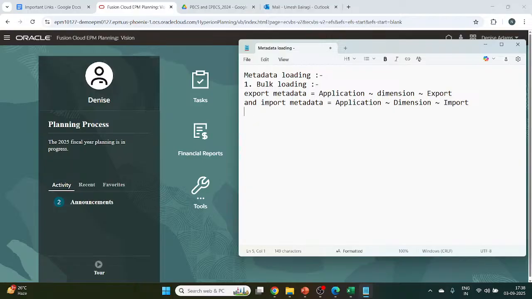This is a quick summary about our today's plan which we have done. Data loading through data form.